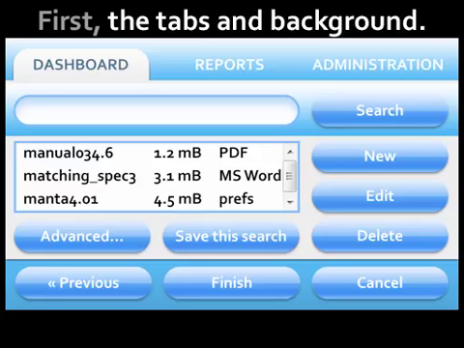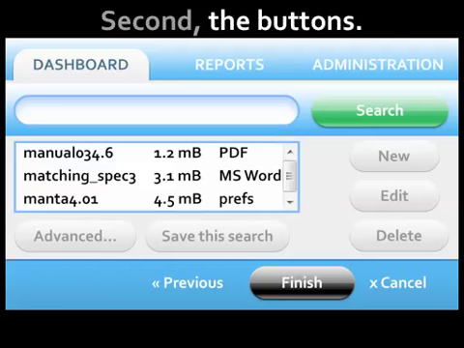Let's fix it. Okay, first let's work on the tabs in the background. So first you can see the tabs are light gray, not intrusive, and the other tabs are only tabs when they're selected. The rest of the time they're simply text. And you can see the tab extends down to include the buttons that sit on top of the tab. And the background in the header and in the footer is a gradient that goes from light to dark.